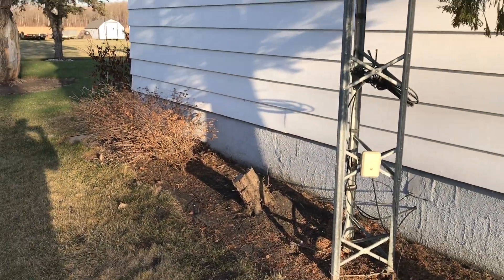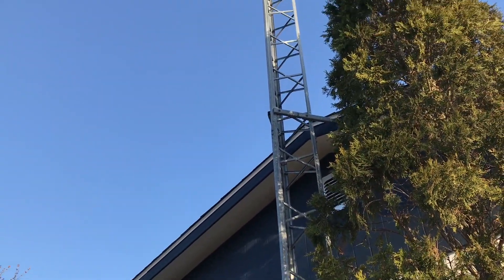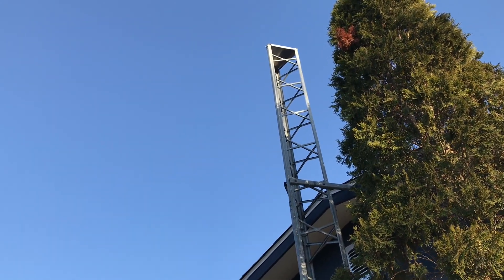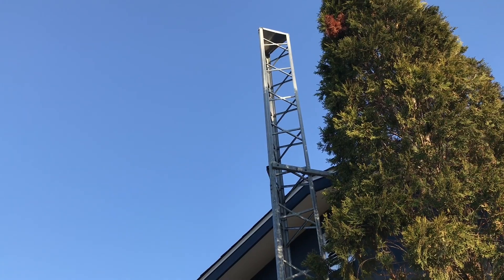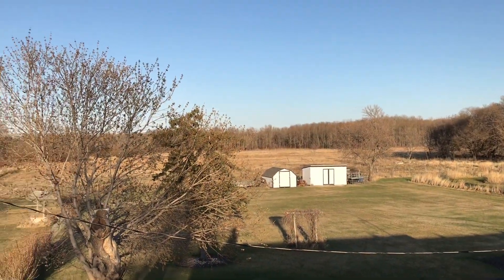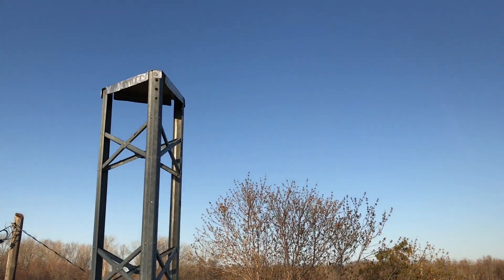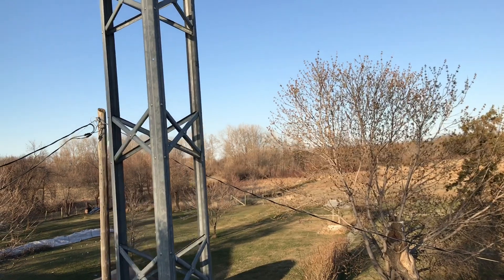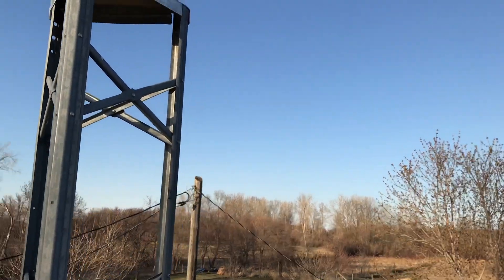So this is where we're putting that dish. Not down here — way up here. I gotta climb up there. Up to that tower. That tower was another 15 feet taller with an aerial at the top. Removed all that, made a plate, capped it. Here we are at the highest point on Baggett Corner. Here's the tower — stops there. The reason I'm picking this is because there are no obstructions above where I'm going to put the dish. No trees, no wires, nothing. So I made that cap.